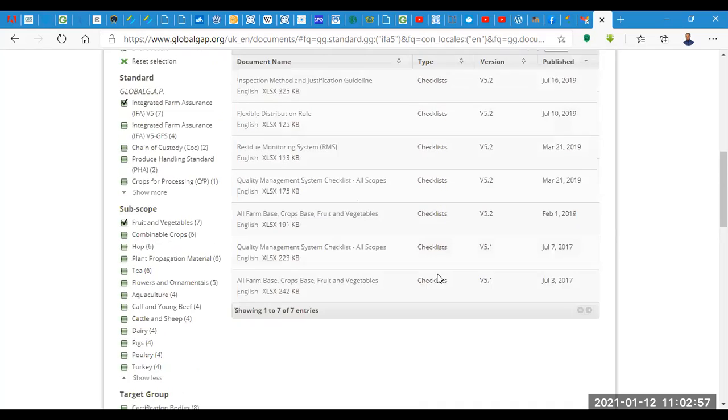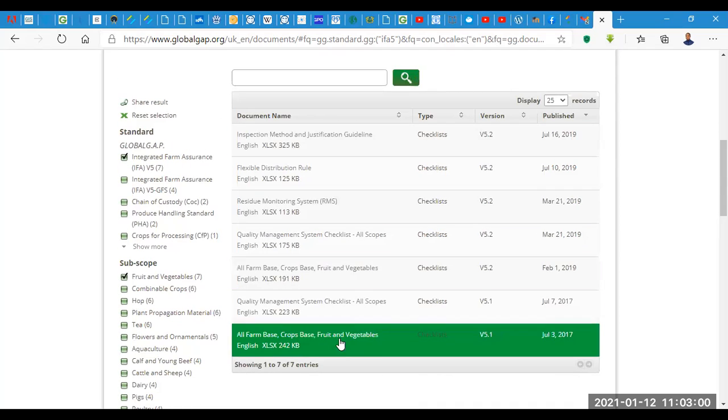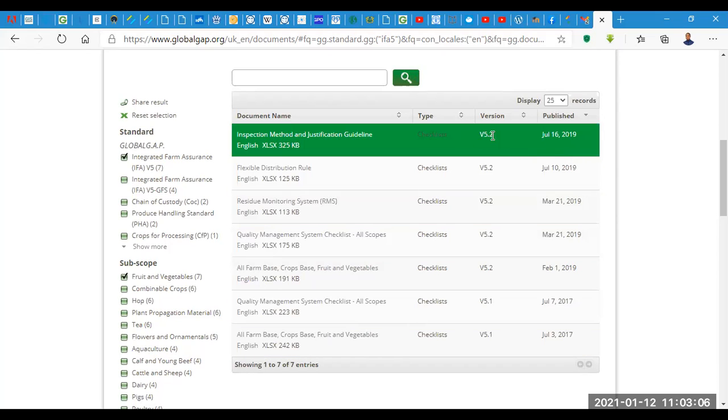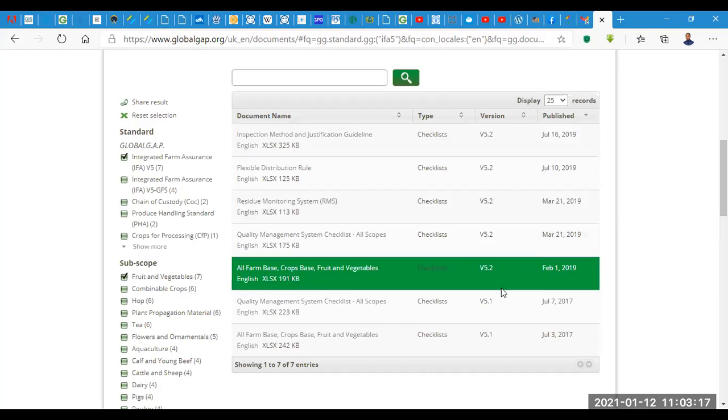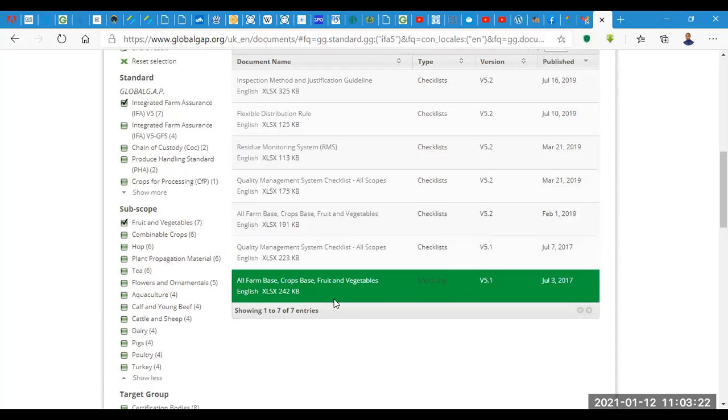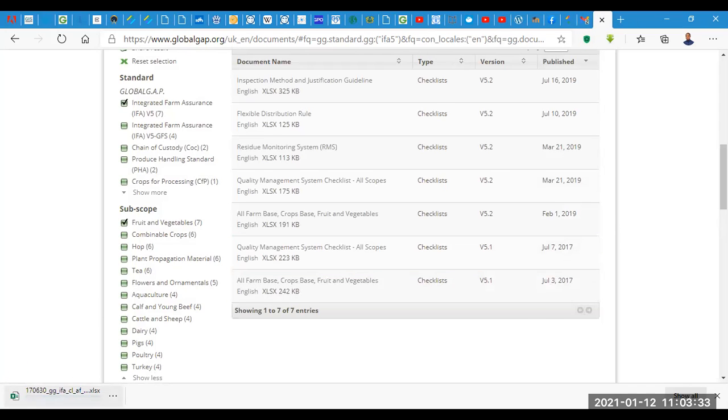Now you see I have all the checklists on fruit and vegetables, and the latest one is always on top. The latest checklist is version 5.2. So I choose the farm-based, crop-based, fruit and vegetable-based one. Then you click on it and download it. You see that it has downloaded on my screen here, and this is it.